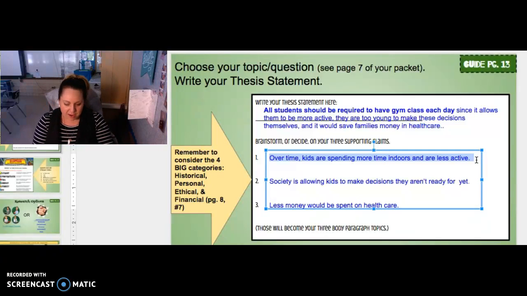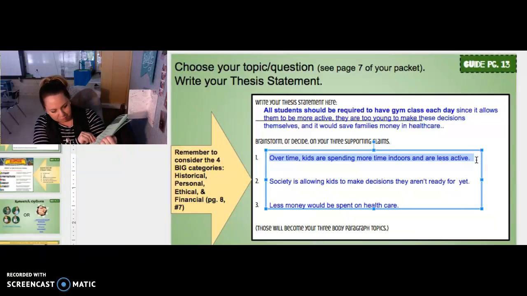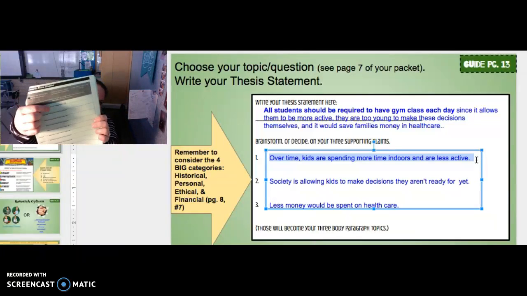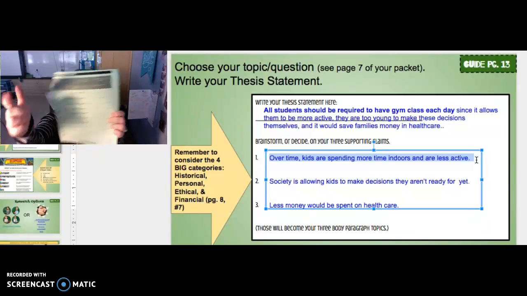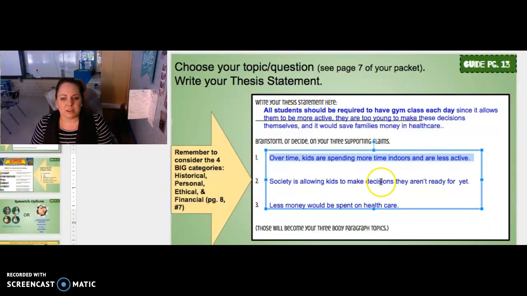Okay? And then I'm going to flip over to the next page, page 3, which says body paragraph number 2. And I'm going to put in keywords from this sentence: society allowing kids to make decisions they aren't ready for yet.